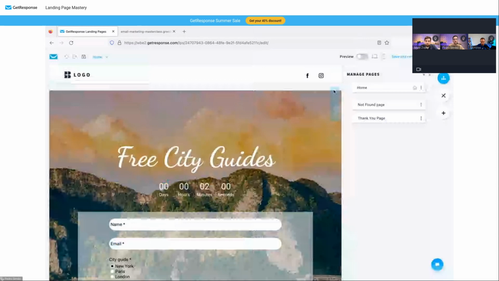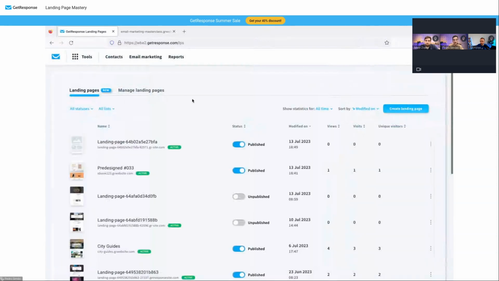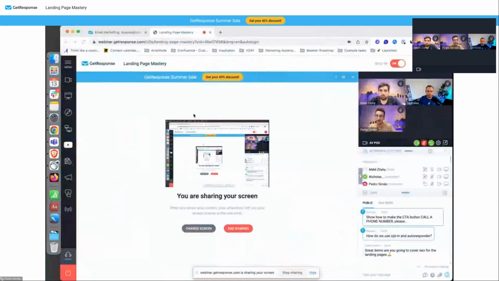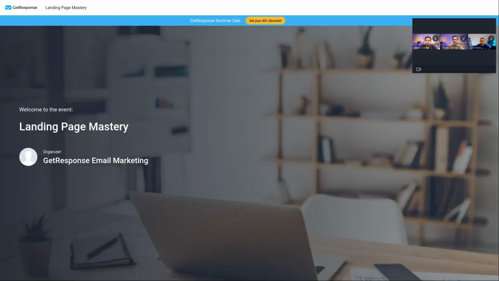And in general, folks, that's it in terms of what we have to offer in landing pages. And as you can see, drag and drop, very easy to use. And if you follow Nick's advice, you can get a pretty decent landing page in no time. And, well, with that said, let me stop sharing my screen. And I would say that we can jump to questions, Mate. What do you think? Yeah, I agree. Absolutely. And thank you very much, Pedro, for this presentation.